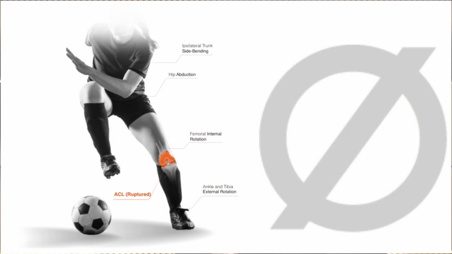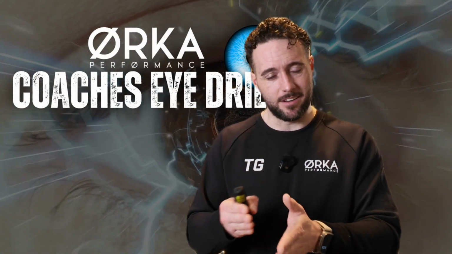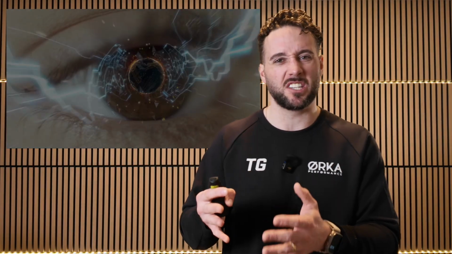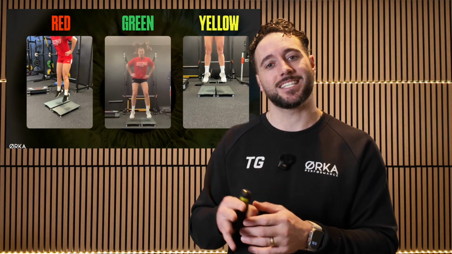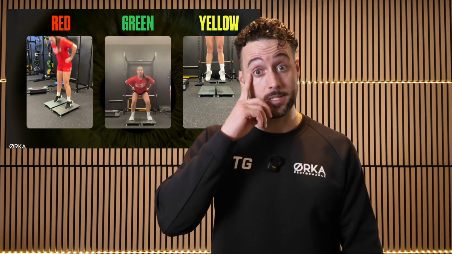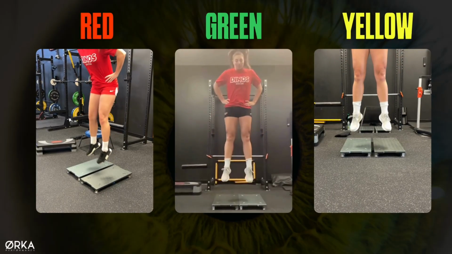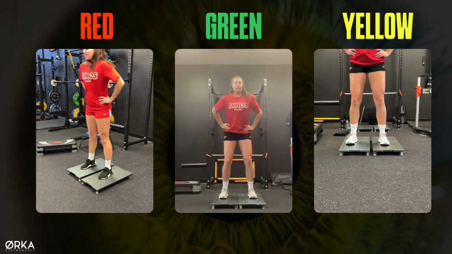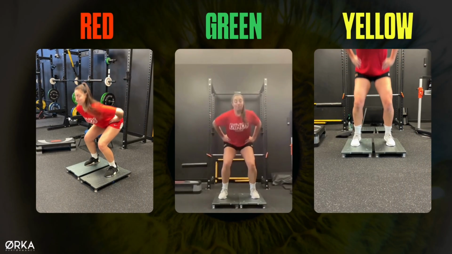So before we even dive into numbers, I want to start with something a lot simpler, which is coach's eye. Because in rehab, when we're chasing adaptations, being able to identify strategy and different neuromuscular compensatory patterns can be where all the money is for us. So I'm going to show you 3 videos of the exact same task at different time points in the rehab process. No metrics, just our eyes. So we're going to watch this carefully. Without thinking too hard, which video, which color, do you feel like the athlete uses the cleanest unloading strategy? Just lock that in: red, green, or yellow.